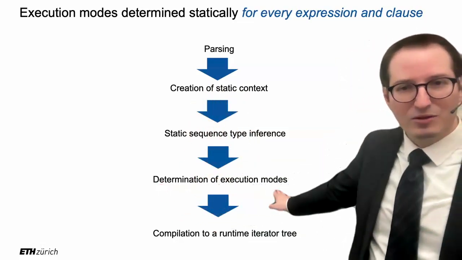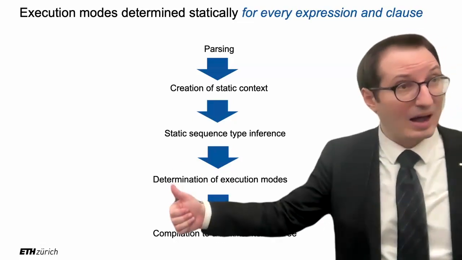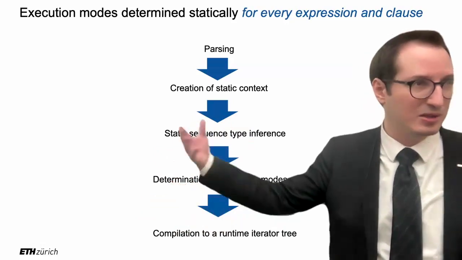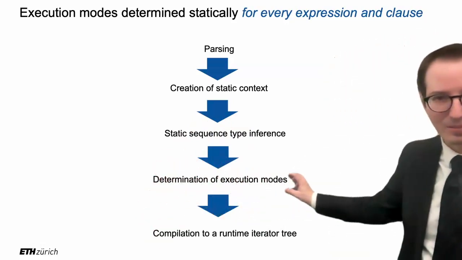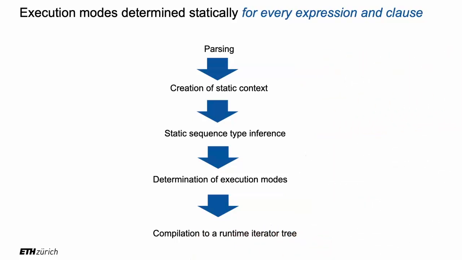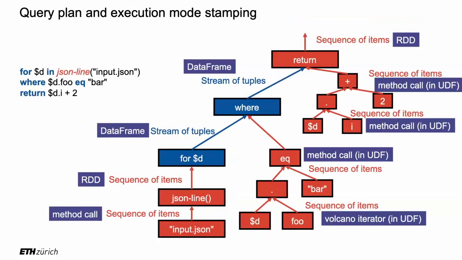Then you determine the execution mode. Is it parallel? Is it local? Is it just a method call? Is it native Spark SQL? Is it a data frame? Is it an RDD? It's also determined here at compile time. And then you create your runtime iterator tree, having already decided on what is parallel and not parallel. And then it's just going to be executed on the cluster. And as I said, that's the question you asked earlier. In the same query, it keeps going back and forth between local, RDDs, and data frames. It's fully hybrid. It just picks the best option depending on the knowledge.